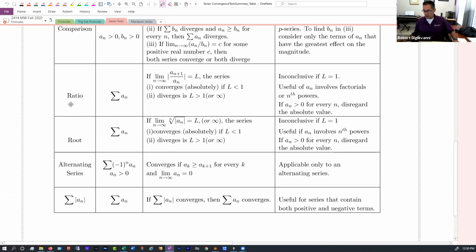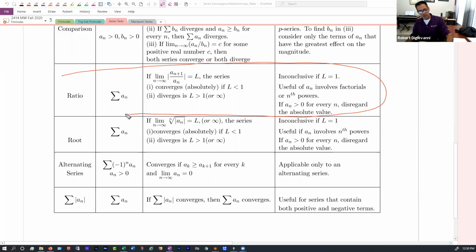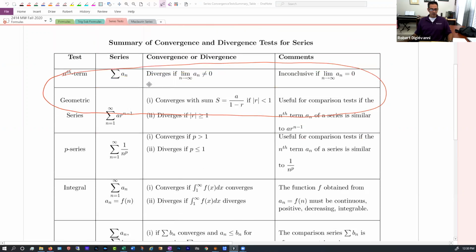The almighty ratio test. This right here is the big daddy. That's the most powerful test we have, and we use it the most. We're just not there yet, okay? That'll be next class. So we're getting there, right? We're kind of getting through this a little bit at a time here, aren't we?